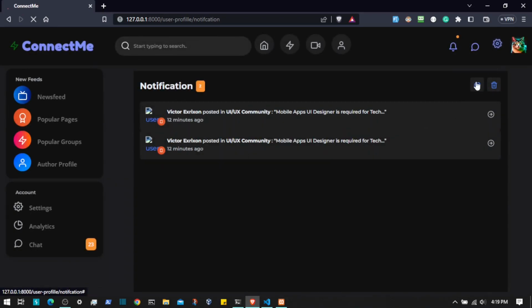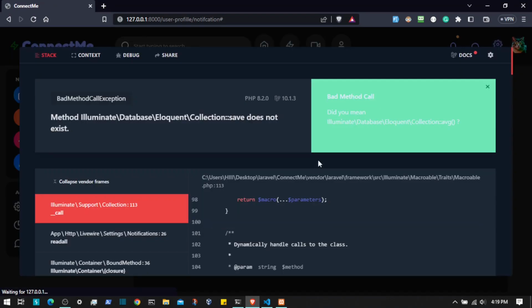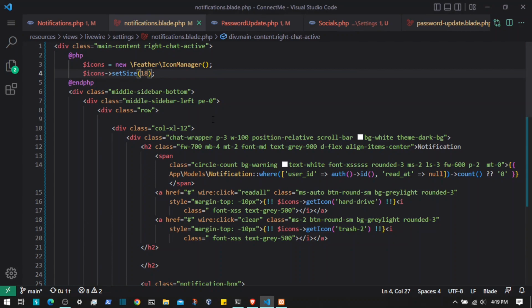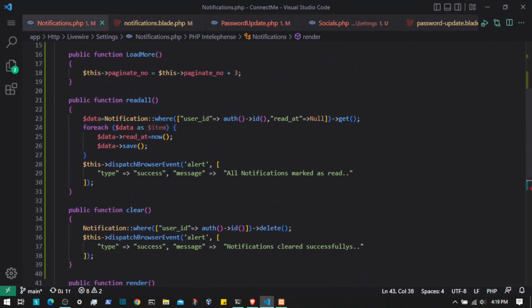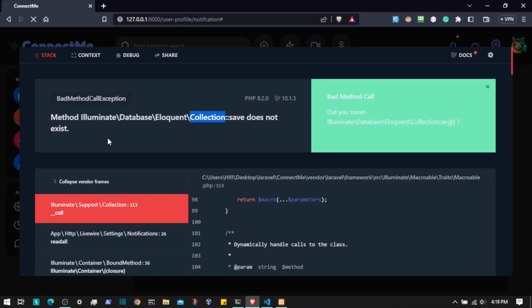Yeah, that is fine. So now if I click on this, it's going to read all of them and change the color. So if I read that, let's see, we got an error. Collection save does not exist. We are looping through that, and okay, this is item, not data. So I'm going to refresh and let's see if that's going to work in this case.